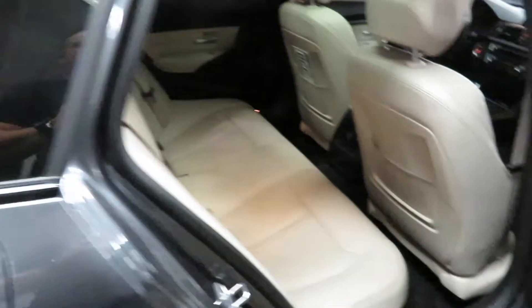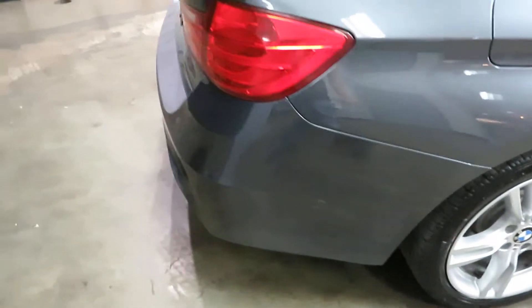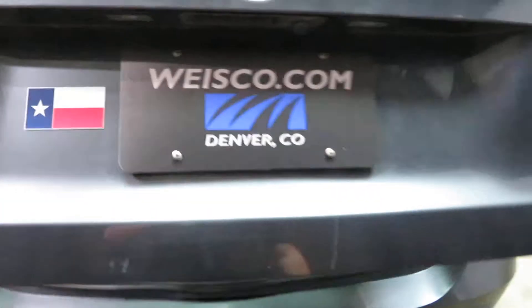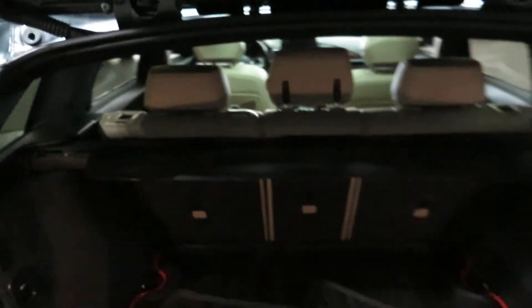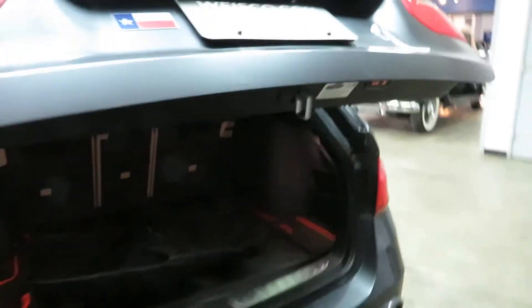You've got your winter floor mats — they're in the cargo area. It does have a power liftgate as well. Just hit that button and it opens right up for you. There's your winter mats, ready for your snow. It has the cargo cover. Push this button right here and it's going to go ahead and close the trunk for you.